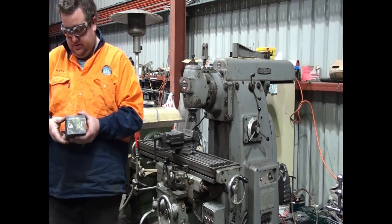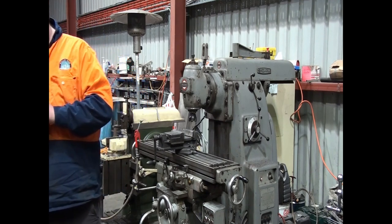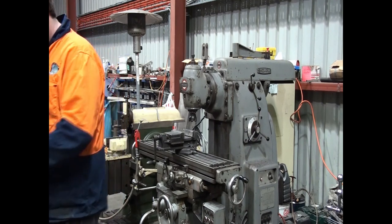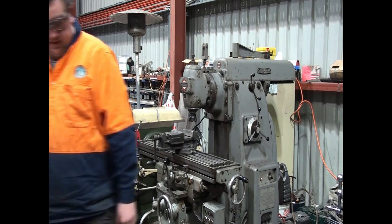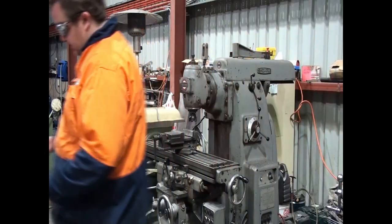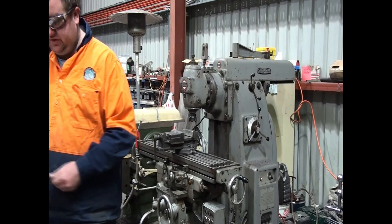So I'm actually thinking that I might do the sides of the cylinder next. So we'll just do a quick workout. It's currently 109 and a half. So we've got about 3mm to take off that side. Yeah, so we went 2.5mm on the first side.